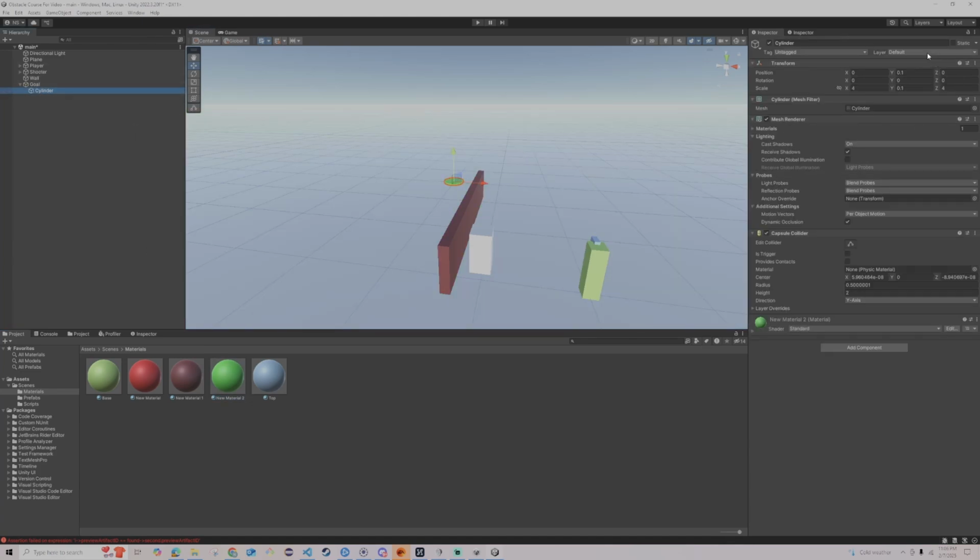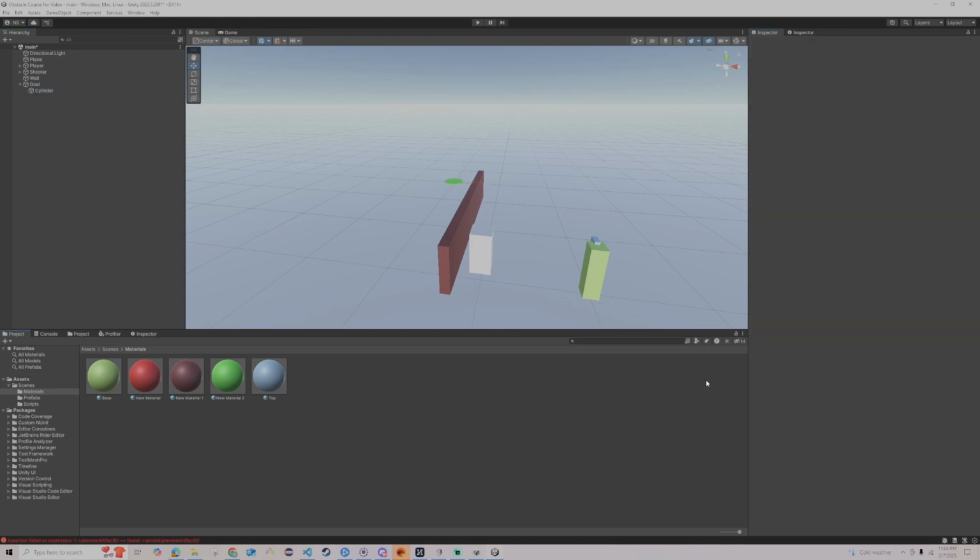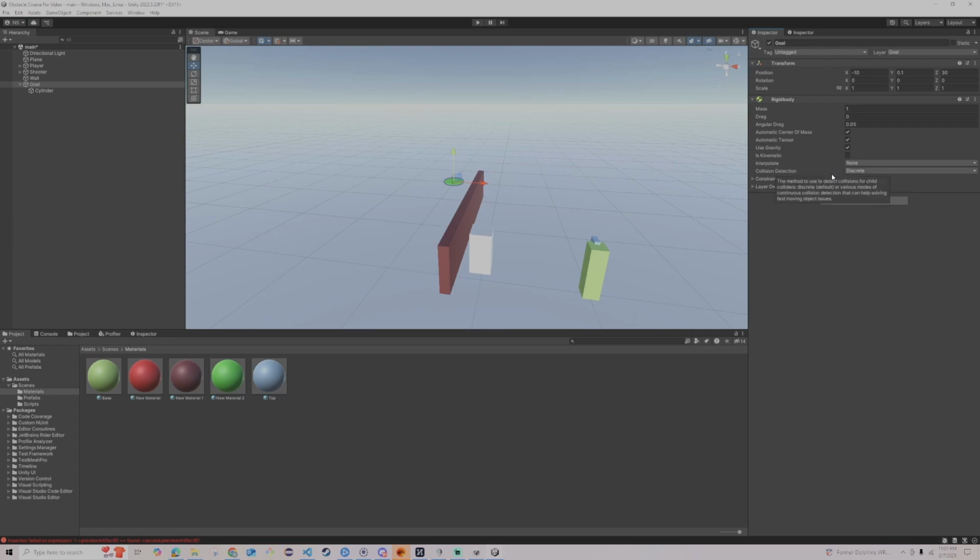And then we are going to set its layer to 10 as goal. Actually, we had to set the layer object to goal on the root game object named goal. And then after that, a box would pop up and say apply to all children, and of course, you want to say yes to that. And so after this, we're going to add a rigid body to the goal. We add component, go to physics, and add the rigid body.